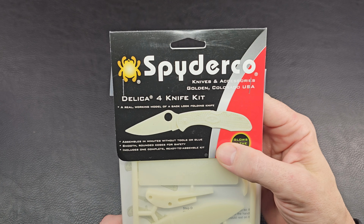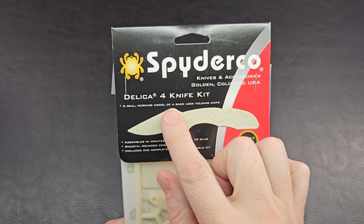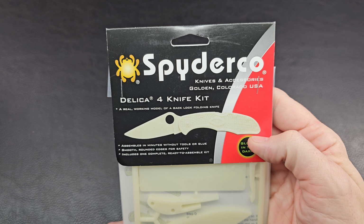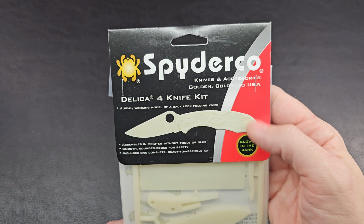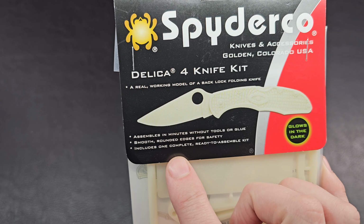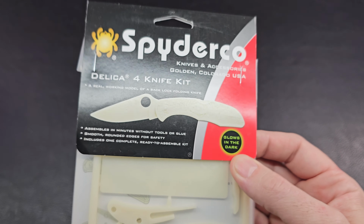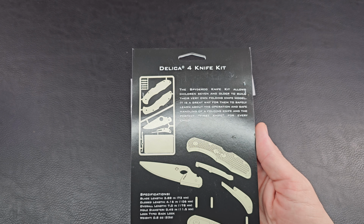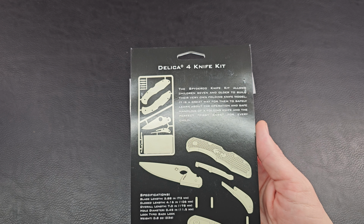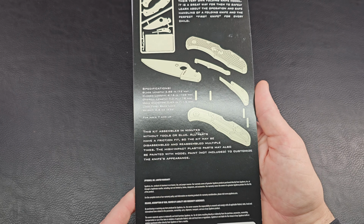Today we have the Spyderco Delica 4 knife kit, a real working model of a backlock folding knife. Spyderco Knives and Accessories, Golden, Colorado, USA, assembles in minutes. No tools, no glue. Smooth rounded edges, includes one complete ready to assemble glow in the dark knife kit. Allows children 7 and older to build their very own folding knife model. Great way to learn safety, operation, safe handling of a folding knife. The perfect first knife.